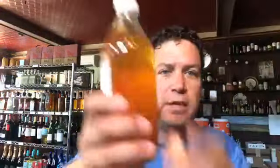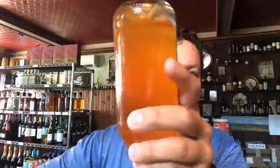And you'd want to keep a lot of the mother in it, which is the cloudy stuff, which is why this bottle's cloudy here, because I was shaking it up before. So that's intact. And it says right on here, unpasteurized, no preservatives, unfiltered. So that's what you want. And some of them will even say mother intact. So make sure that's what you're buying if you buy.